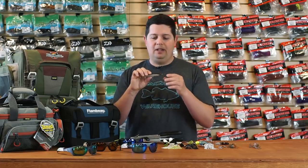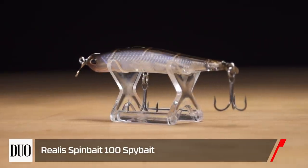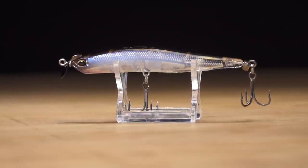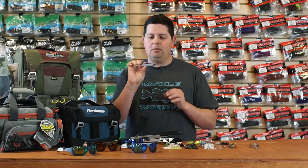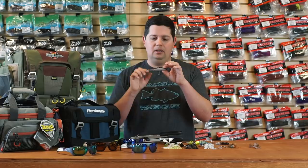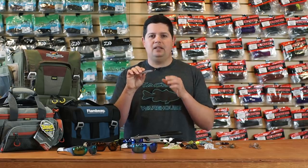Another larger offering from Duo Realis — this one I'm most excited about — is the new Spin Bait 100 spy bait. Everyone knows the spy bait came out five or six years ago and lit the fishing world on fire. It's a tremendous finesse technique developed out of Japan. These prop-style baits work really well in clear water with really pressured or suspended fish, in conditions where other things won't catch any fish at all. Traditionally all the spy baits and spin baits on the market have been really small — quarter ounce, three-eighths ounce, real small profiles.